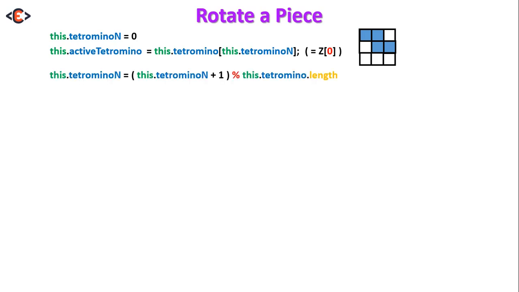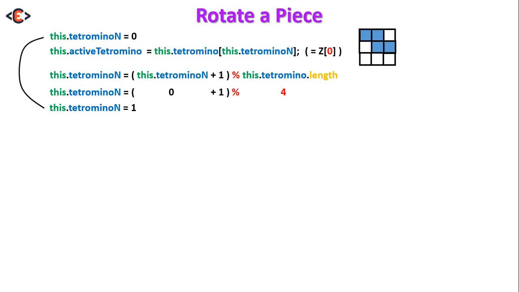We say tetrominoN equals tetrominoN plus 1 modulo tetromino.length. So this.tetrominoN equals 0 for now, plus 1 modulo, and this.tetromino.length will return 4. So this.tetrominoN now will equal 1. So this is how we update this.tetrominoN.